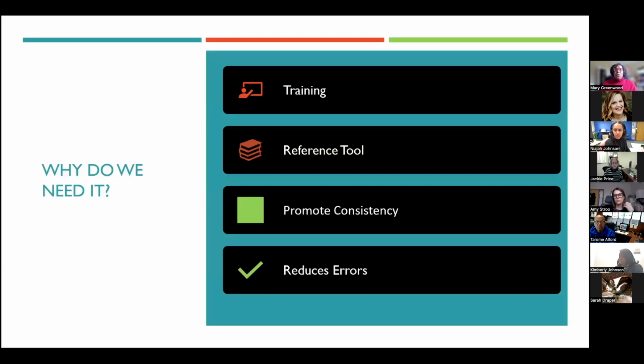Okay, so why is it necessary? SOPs serve as an excellent training tool that new colleagues can refer to ensure consistency of practice until they become acclimated with the process. It's also a great reference tool for those moments of brain fog, which I've dealt with myself, or to share with another institution who might have a need. Documenting your process helps to promote a systematic and consistent use practice, ensuring equitable practices when working with students. Additionally, when you follow your SOP, you significantly reduce your chances of errors and inconsistent use practice.